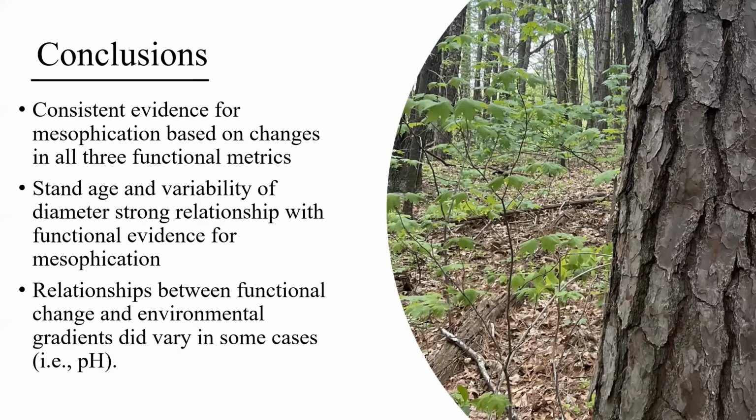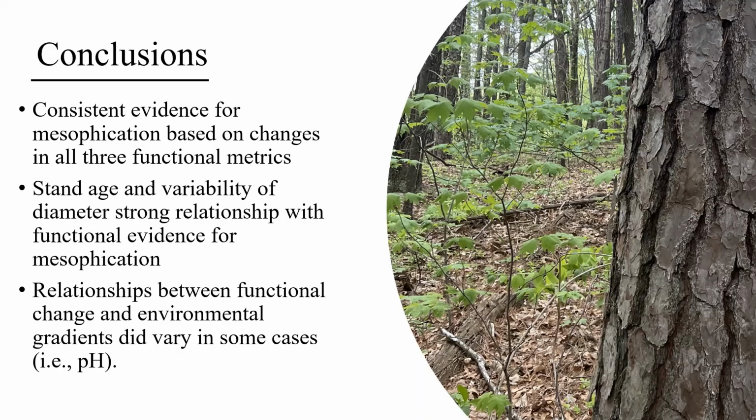So overall, just a quick summary. I need to start thinking a little bit more about this. There's a lot more results from these models, and I'm happy to chat more about it. But we did find some interesting results. We somewhat postulated that this process of mesophication would be more pronounced in mesic sites where we would expect higher soil moisture. We found some evidence of that, although it was somewhat variable. When we think of these more mesic conditions, though, we also think of somewhat more productive sites, those we associate with higher pH. And we didn't necessarily find that in higher pH sites, we saw greater evidence of mesophication.